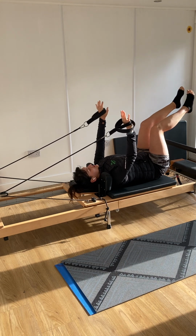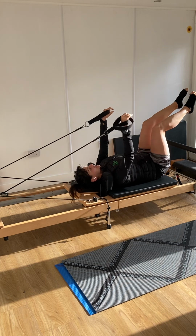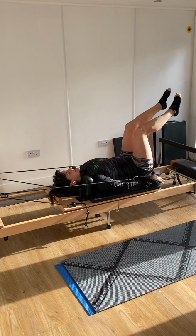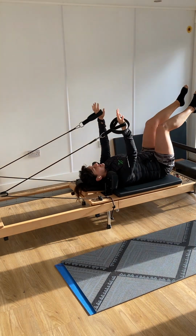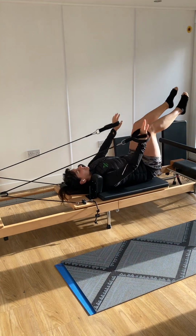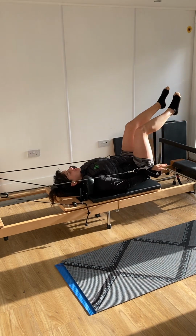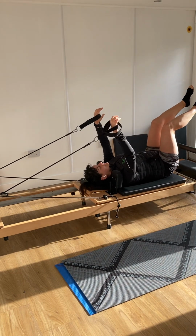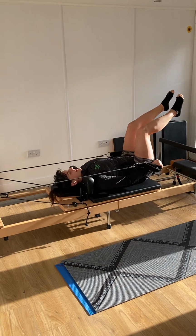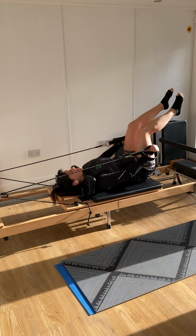Okay, so I'm going to go for my plow. I'm going to sweep the arms down to the side and coming back up. I'm going to sweep the arms down to the side and raise them back up. So when we raise them back up, they should just be coming up above the shoulders. And the shoulders should still have that feeling of space between them and the ears, basically. So we want to keep the shoulders down, even though the arm's moving.